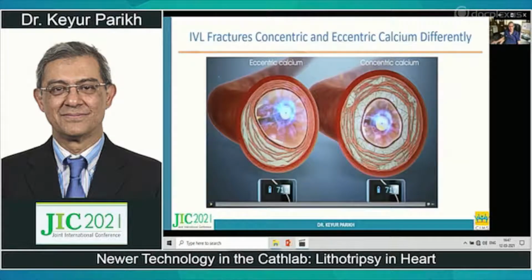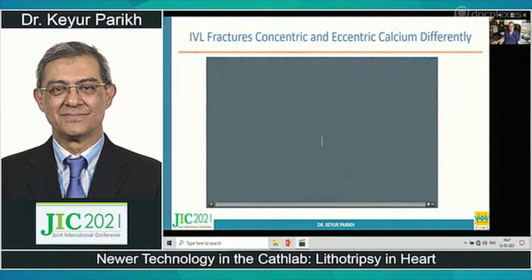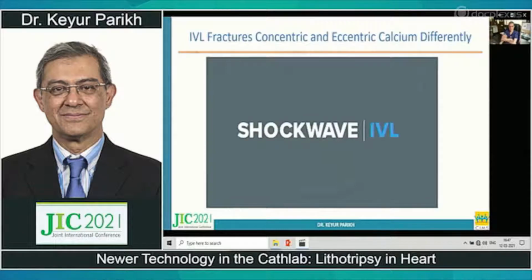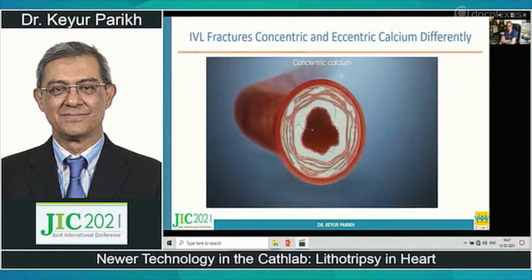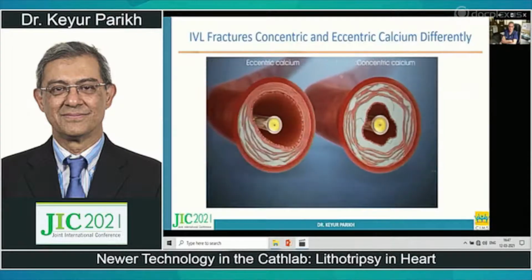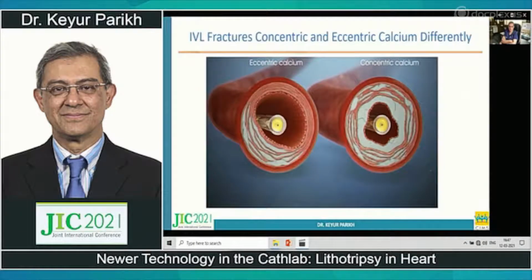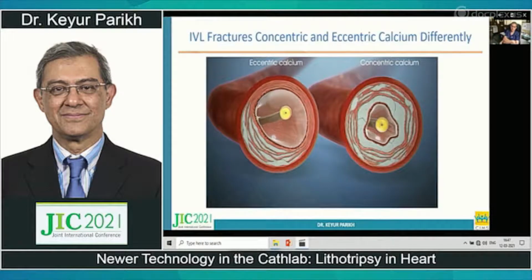Now I'll show you how it works with another wonderful video. Depending on how calcium presents, the number of IVL pulses to achieve an optimal result is different. When the IVL balloon expands in eccentric calcium, the emitter moves away from the calcium, since the soft tissue is not constrained.